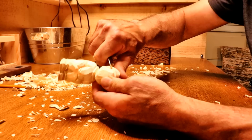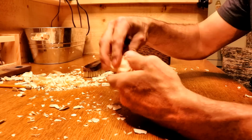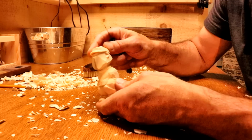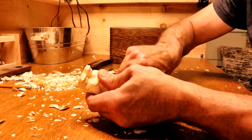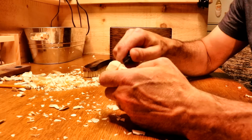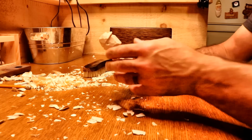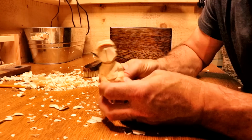And then I'm just going to take my knife and make a big V cut. Now this is not an artistic ear, but an ear it is. See that? Of course there's a lot more to an ear than just a little chip out of it, but that's how we're going to do our ear on this guy. Very simple. We're going to keep away from the gouges and the veiners and all the other tools and just keep on it with our knife. And now you can see we've got an ear on both sides of our fella here. All right.